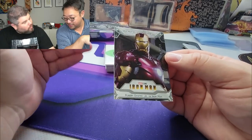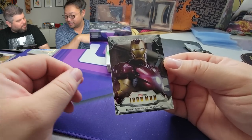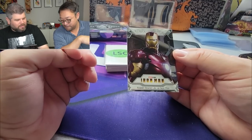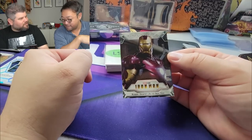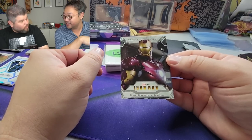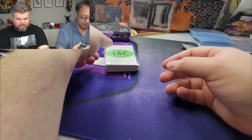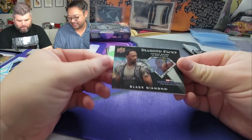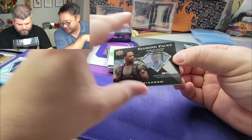Now, Iron Man was a lower-tiered character all this time. Robert Downey Jr. made Iron Man what he is today. You're talking about an actor that revolutionized a character. Marvel Studios decided to make a movie with this shitty character because that's the only rights that they had. And they allowed Robert Downey Jr. to be that guy. They picked the right guy, though. And he made that character pop off. This character was trash in the mid-90s and 80s. Tony Stark. And they made him something. Oh, my goodness. We got another facet. Oh, let's go. Nice little Mr. Mackey on the Falcon right here. Wow. That's pretty sick.